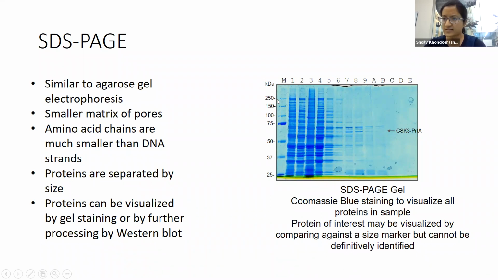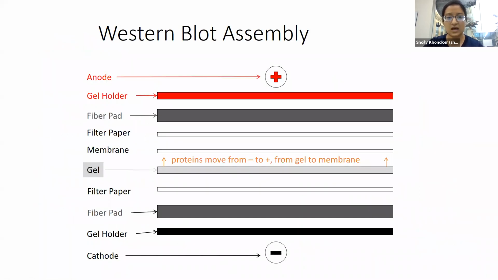So this is similar to a DNA ladder. Basically, these lines represent different sizes in terms of kilodaltons. Ideally, you would go in knowing what size the protein you want to focus on is, and you would have a sense of where on the gel your protein is, but you wouldn't be able to definitively say that this is your protein. So in this case, this is one of my gels. I was looking for a glycogen synthase kinase, and this band here corresponded to the size, but without doing immunodetection, you can't conclusively say that's what the protein is.